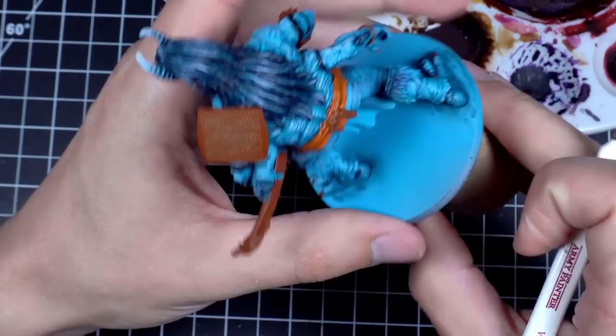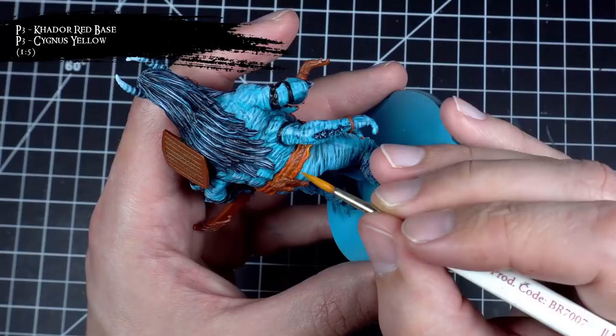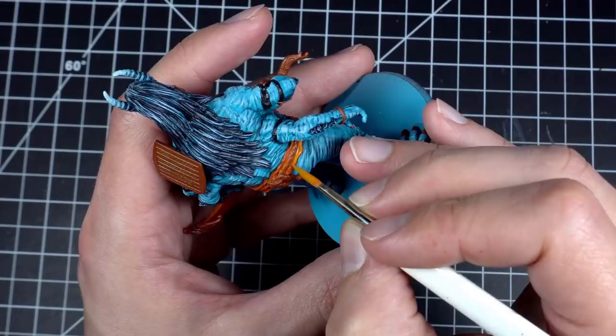Once that wash had fully dried, I used a 1-to-5 mix of Khador Red Base and Cygnus Yellow to reestablish the mid-tone on the waistband and then dry brushed over the tiger pelt to start popping out all the details.